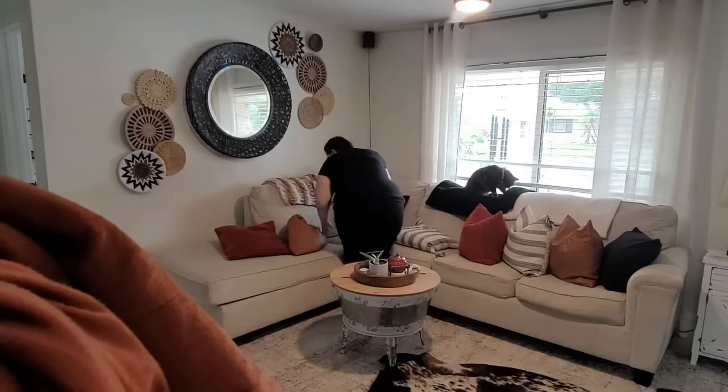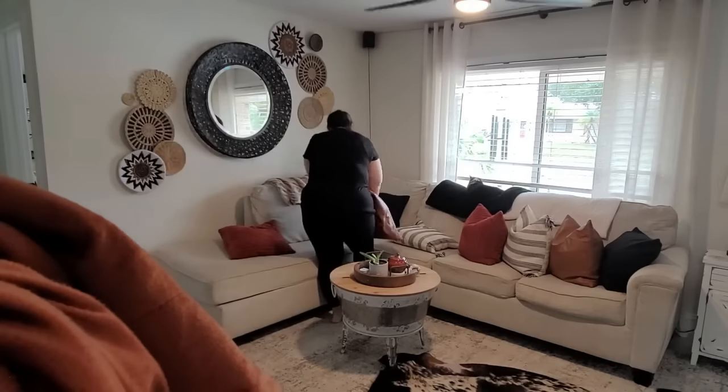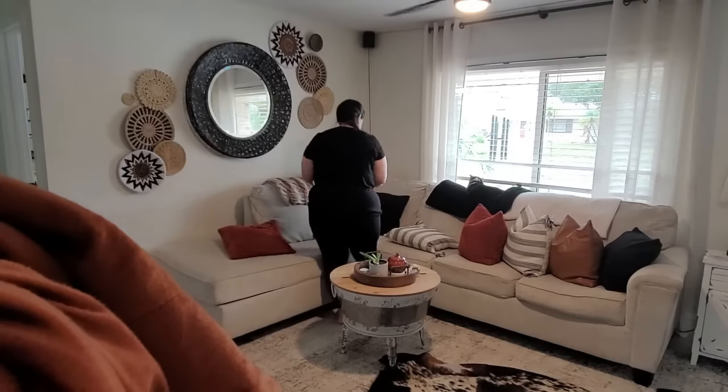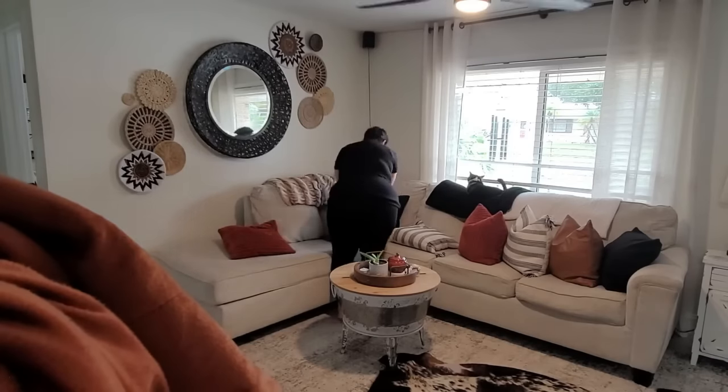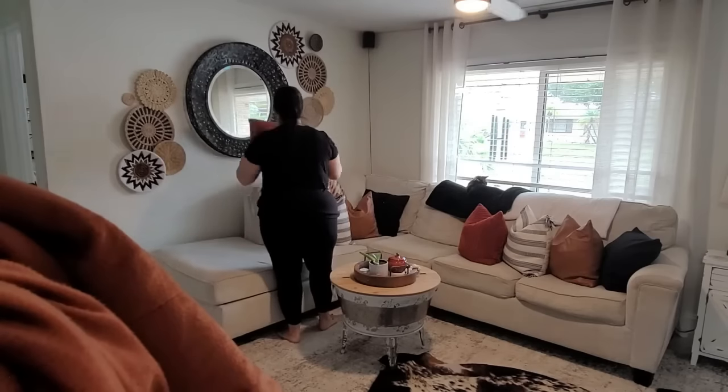I am so excited that we are officially in fall. The weather, although not by much, is starting to cool down. We've actually had a lot of rain here in Florida.